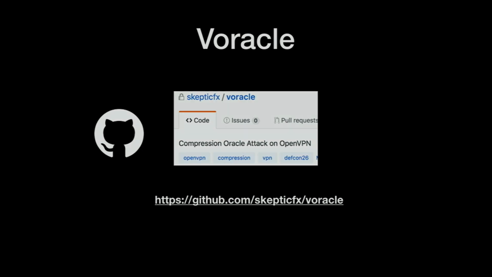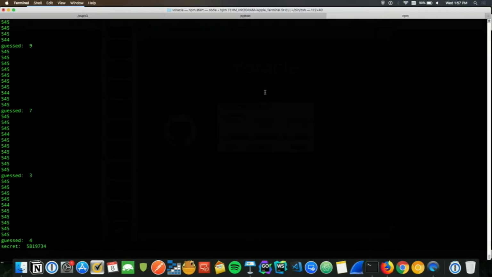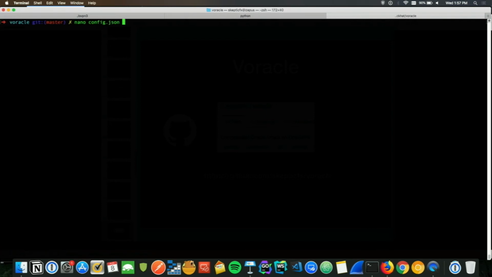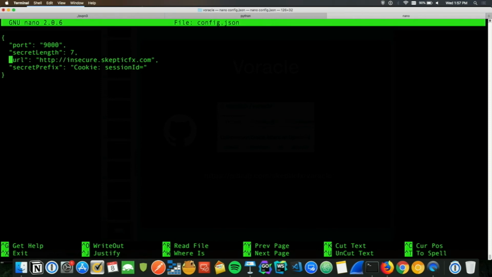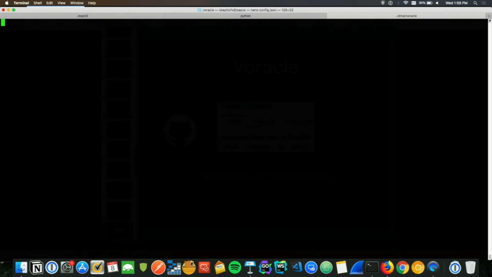All you have to do is, let me show you something more. Just go and change this code. So in this case, you just need to specify your target HTTP web app and your secret prefix cookie. So this is the well-known attacker-controlled part that the attacker would choose to inject. Everything that I'm going to brute force is going to be after this. So if your target web application is, let's say, a Java web app, which has cookies, say Cookie: JSESSIONID, then you just replace them here, and it should just work fine on that target client. Right?